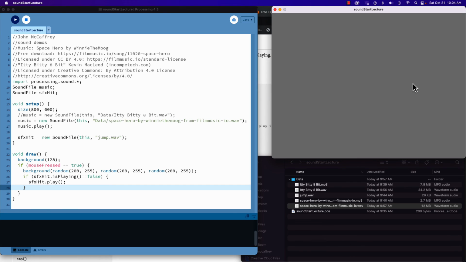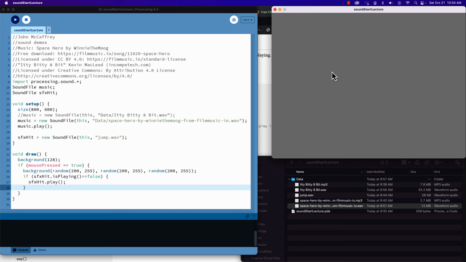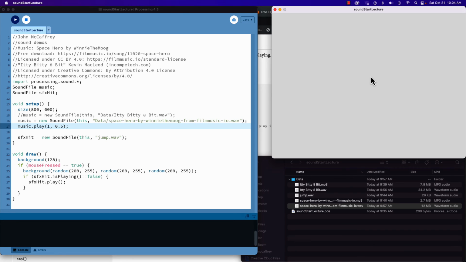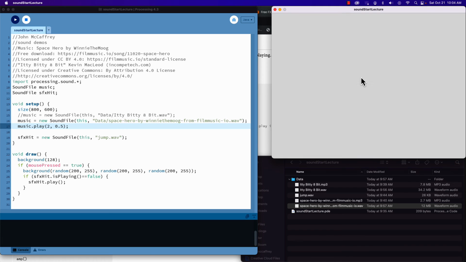And I just have that background change going so we know something's happening visually, so when I press the mouse. Alright. So again, remember I said we can play with our playback speed. So if I say 1, play it at its actual speed, comma 0.5. Now if we do that, you can see how the music is playing quieter. Now just for kicks, we'll set our playback speed at 2.